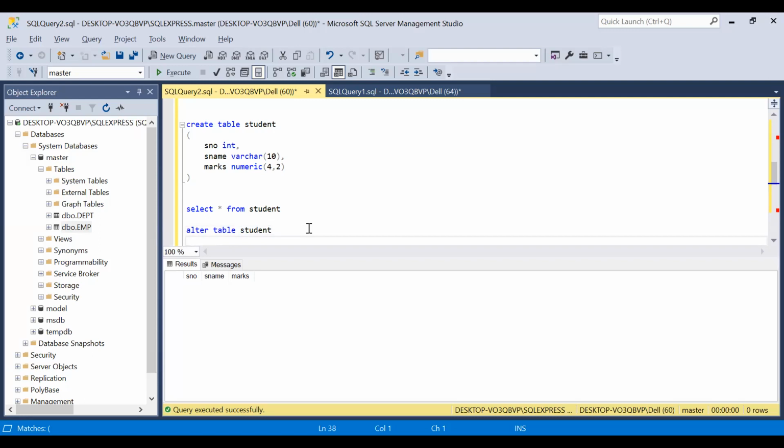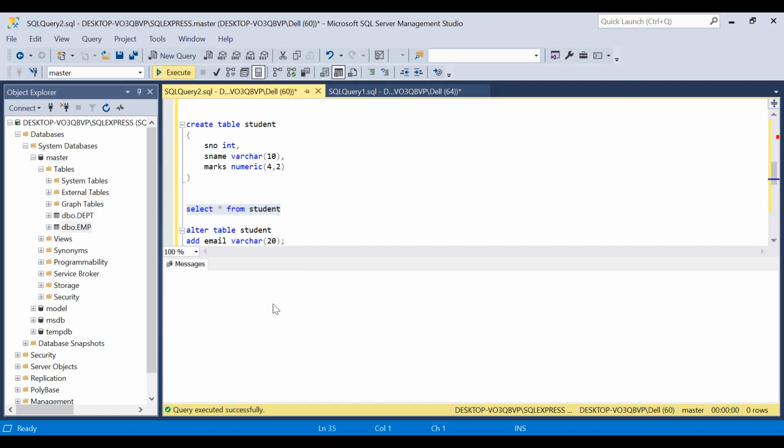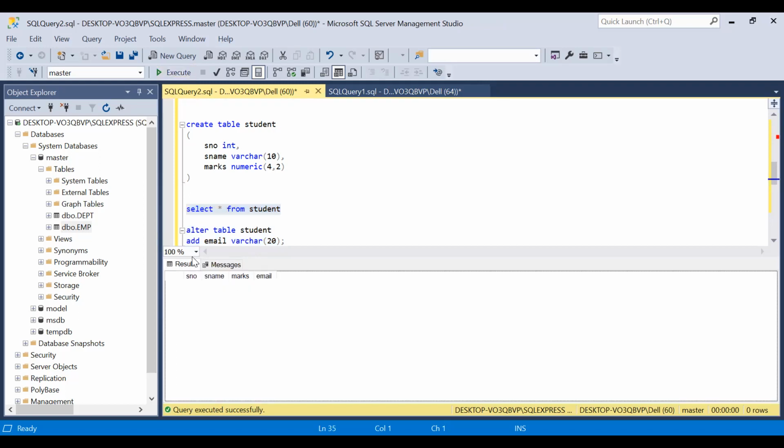Now, what you want to do, I want to add a column here. So that is what you can see here. Suppose I want to add email. The data type you must mention, right? So varchar of, for example, 20, I have given. Now let us run this part. What will happen? Let us see. So you see, command successfully executed means this column is added. Now you can run this one. Then you can check in the output. So email, you see, it is there. Okay.